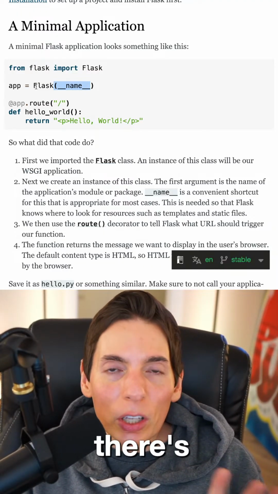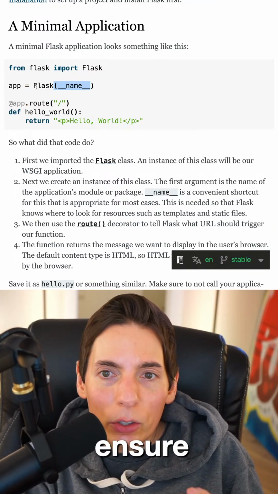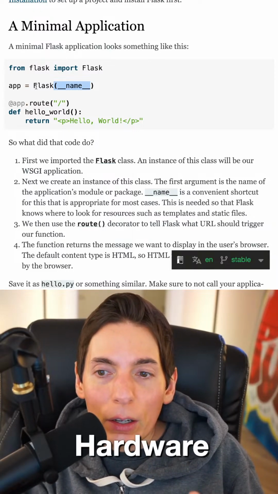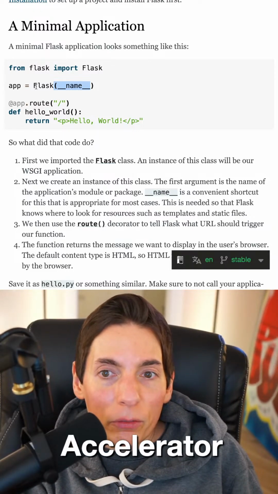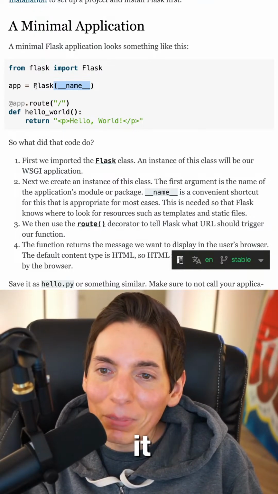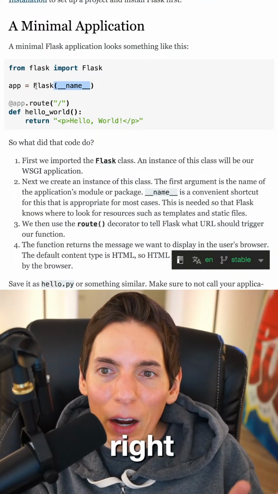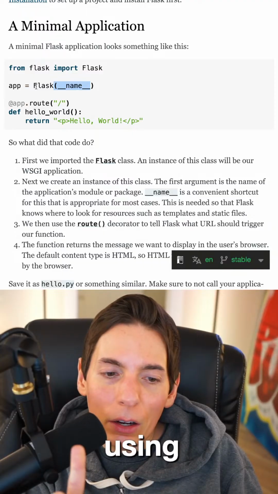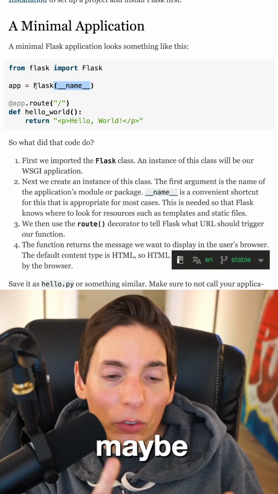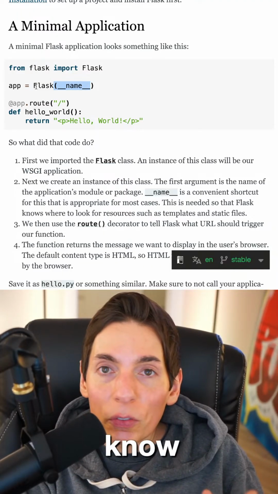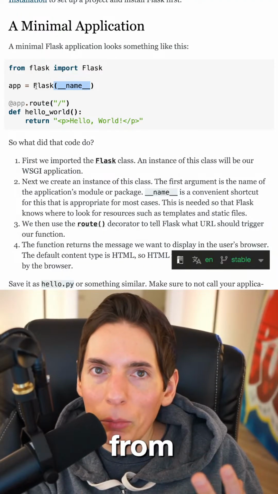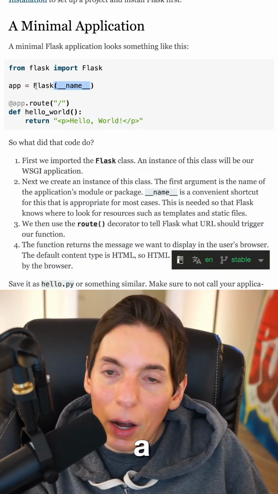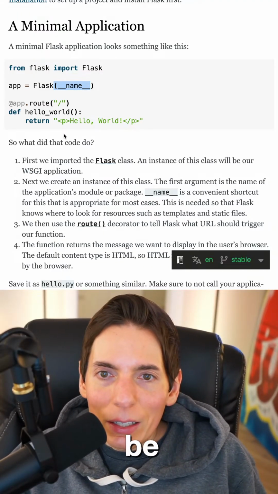There are extra steps if you want to ensure that you have the right hardware accelerator. The software that goes along with it is specific, right? Every system is different. So are you using NVIDIA? Are you using AMD? Are you using, I guess maybe Intel? Are you using a TPU or a specific hardware ASIC from Amazon or Google? There's a whole bunch of options out there, and so you got to pay attention.